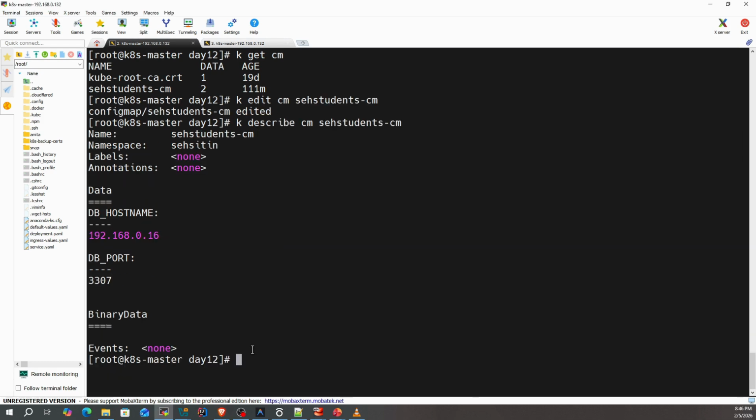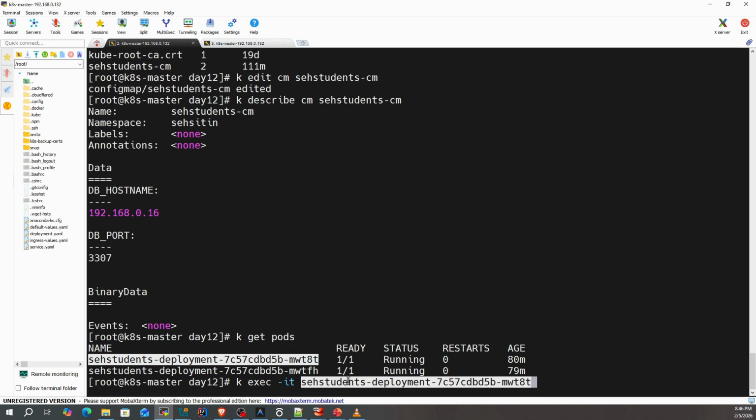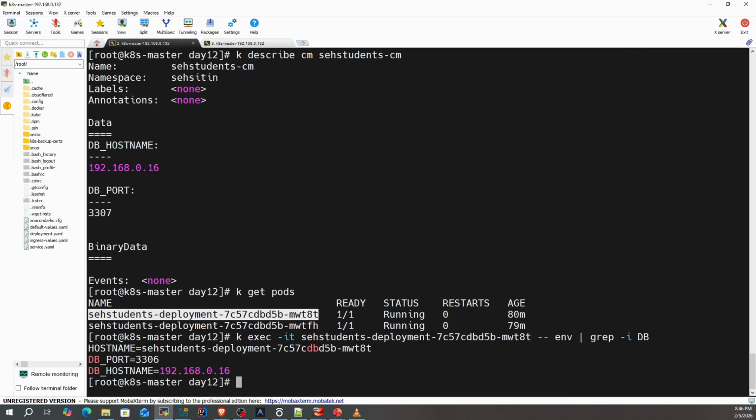So if I check the pod again using kubectl get pods and then kubectl exec -it pod name, env, pipe grep -i db. So you will notice db port is still showing the old value.